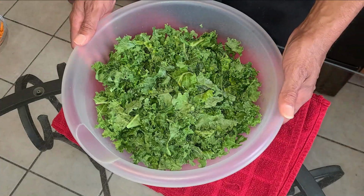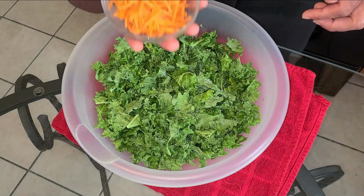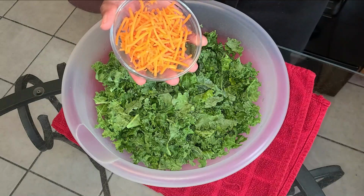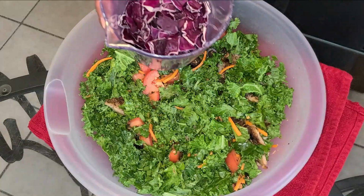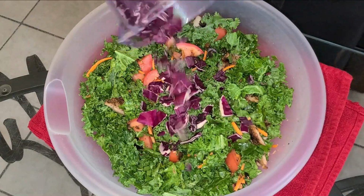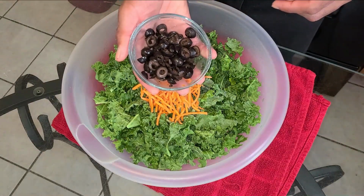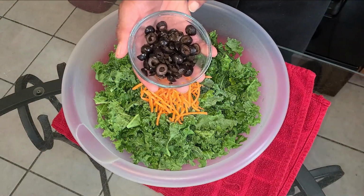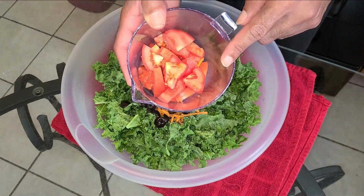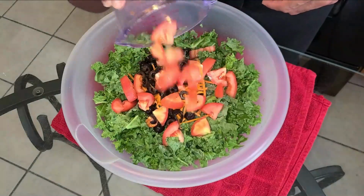So in this large bowl, I have half a pound of the kale. And to that, I'm going to add 1.5 ounces of matchstick carrots. It's about half a cup. Here I have 2.5 ounces in weight of the red cabbage. Add that in there. And to that, I'm going to add 1.5 ounces, that's half a cup, of the sliced black olives. 5 ounces in weight, that's about 1 cup, of the chopped Roma tomatoes. Just add that right in there.